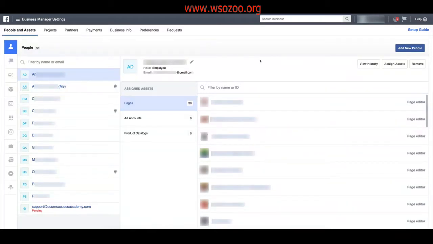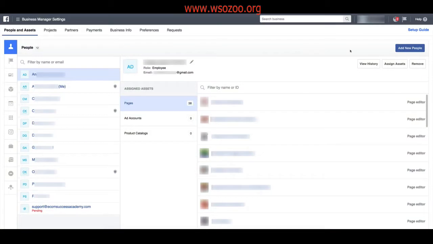And then over here to the right, you can see all of the different fan pages that they have access to. And I can change that. I can delete that. I can change what role they have by clicking right here. I can completely delete them from having access to this particular asset. So really, really powerful. Or I can just remove them in general. I can literally delete them from having access to anything. Like they're fired. Hopefully you don't have to fire anybody, but you know, sometimes you do.